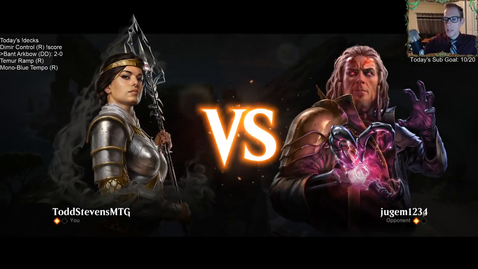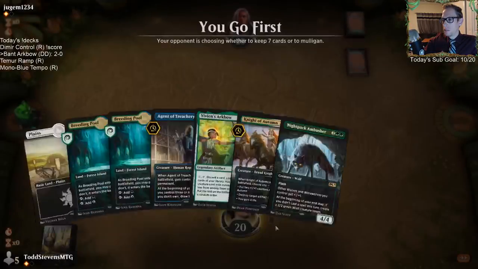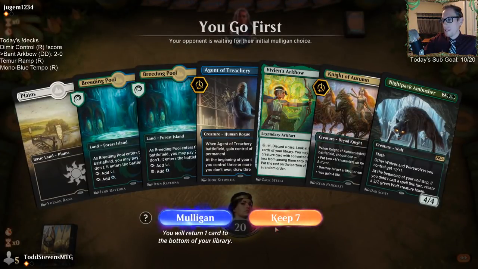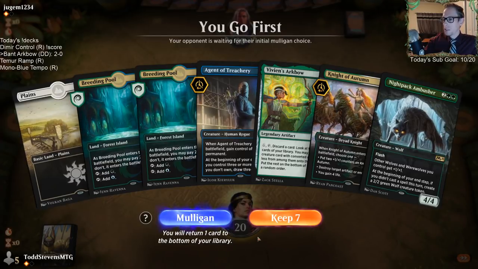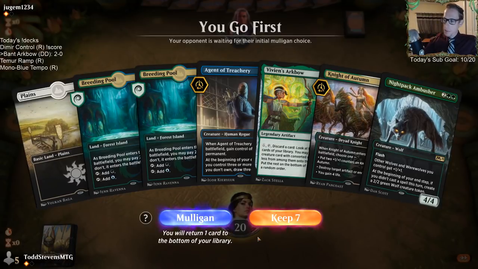I would love to have the exact same hand we just had that game, basically. I think if we have that exact same hand, we're golden. This hand's not nearly as good. This is before I had, you know, Paradise Druid and Frilled Mystic. No, I mean, this hand's just not very good.